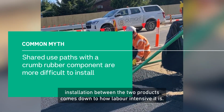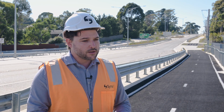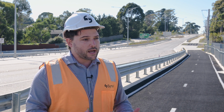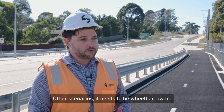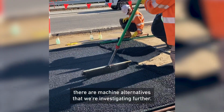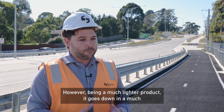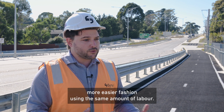The major difference in installation between the two products comes down to how labour intensive it is. When it comes to the concrete, it's obviously a much heavier, denser product. In some scenarios, yes, it can be pumped in. Other scenarios, it needs to be wheelbarrowed in. With crumb rubber, it's all hand application at this point. There are machine alternatives that we're investigating further. However, being a much lighter product, it goes down in a much easier fashion using the same amount of labour.